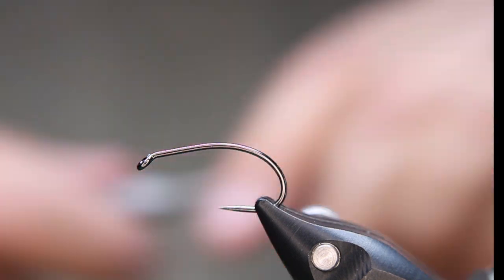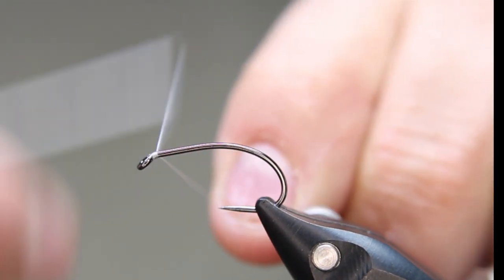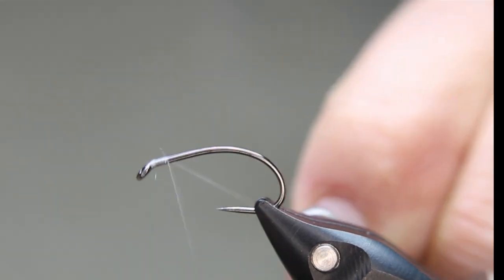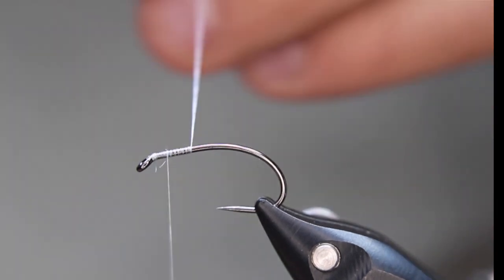So I'm going to use a white Semperfli nano silk. The reason I'm using white is because I can color it at the end to any color I want. Not a biggie, just use a felt on it.